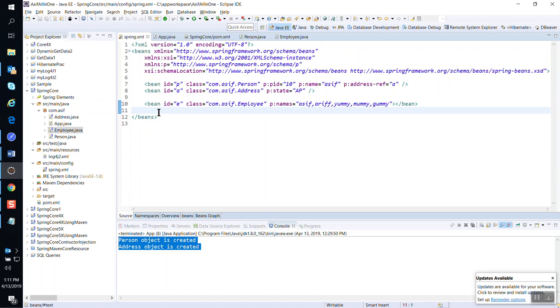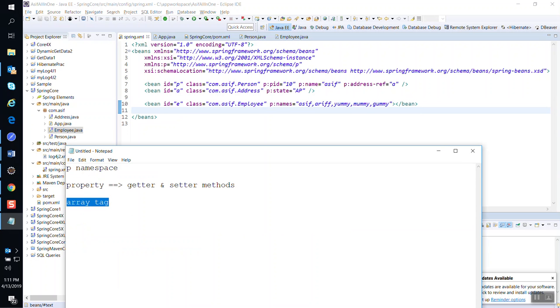But if you have set, map, list, those collections, then definitely we need to make use of the tag known as the array tag. Even for an array of strings, we can make use of the array tag.